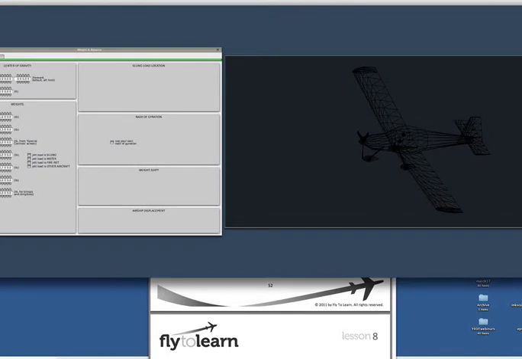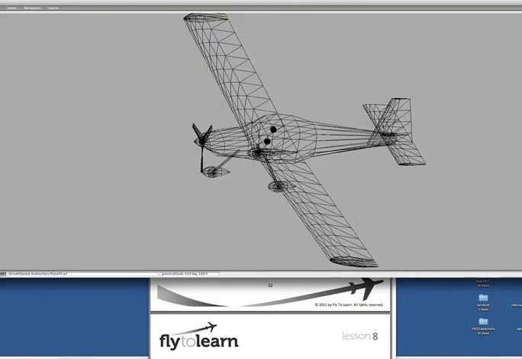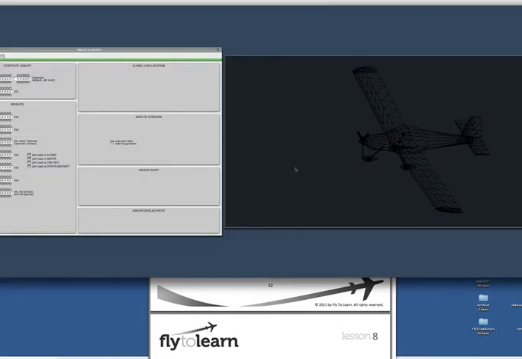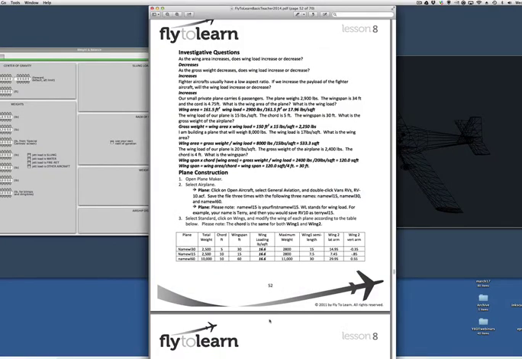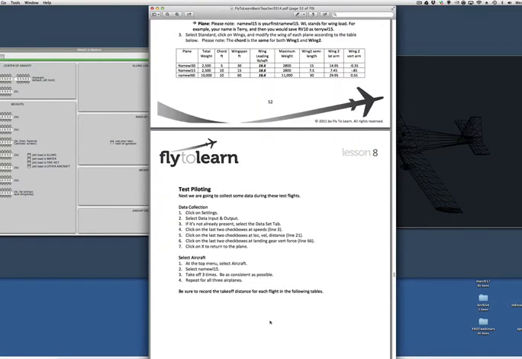You can start to change fuel load, maximum weight right there. So you do that under standard, weight and balance. All right? Any questions on that? All right.